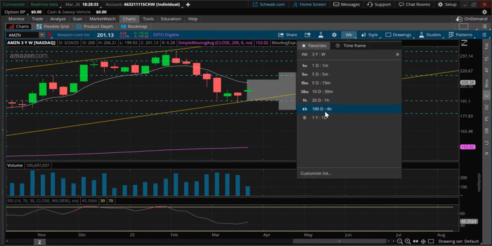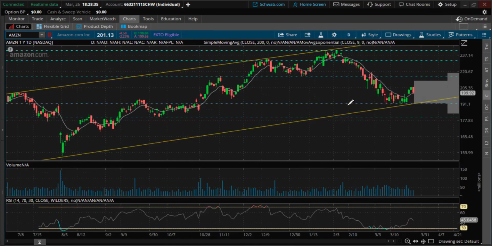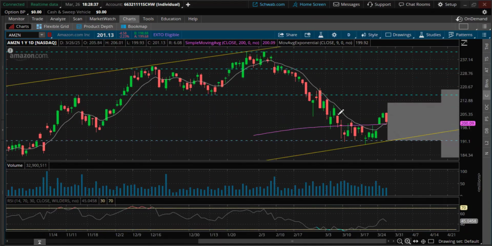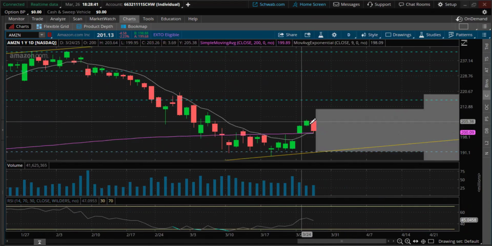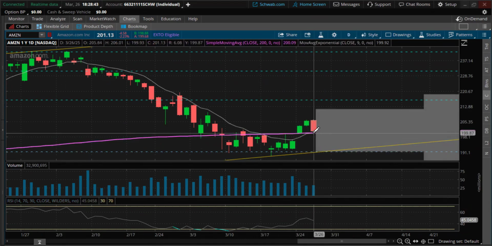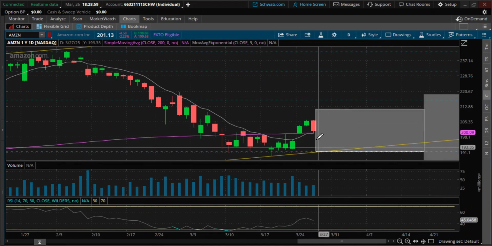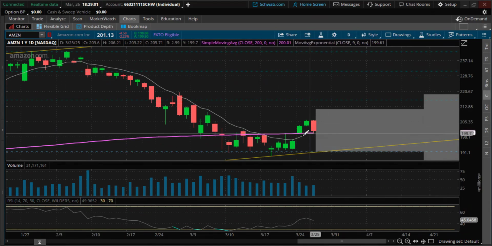So do not be scared when you open up a daily chart and start trying to see something that's different. Does it really tell us something completely different? You have the 200 lining up right with this 9-day EMA. The daily red candle had a high of 206 and a low of 199.93. It landed right on that 200 SMA, on that 200 psychological level. Is this really telling us green? Not necessarily, because we don't know what this 9-day EMA and this 200 are going to do. They're right next to each other, basically at the 200 mark. So this isn't really telling us something different than what the weekly is.